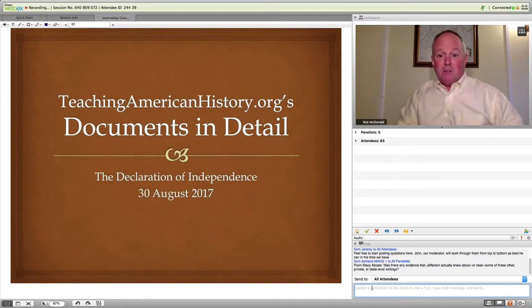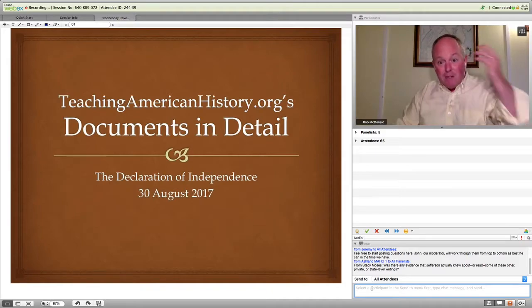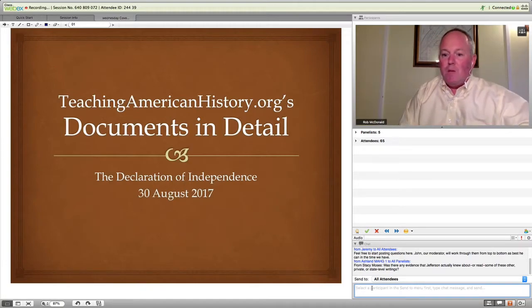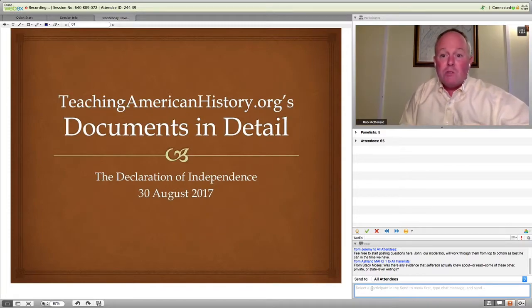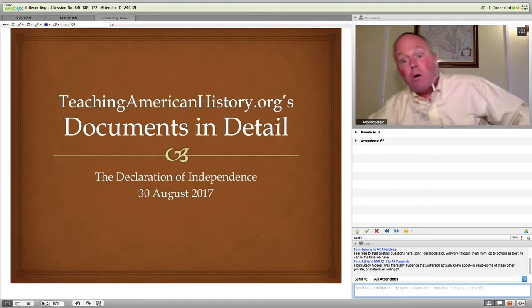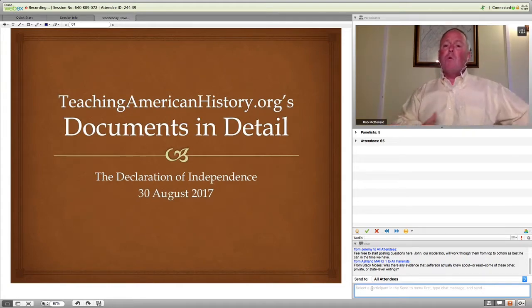But he was obnoxious in calling for independence. I mean, he'd been beating this horse for a really long time. And so he worried that if he was too intimately connected with this document, people might dismiss it or not take it as seriously. He was suspected too, because remember, he was from Massachusetts, and it was in Massachusetts that the fighting had broken out. It was Massachusetts that had the most skin in this game. It was in Massachusetts that blood had been shed. It was Massachusetts that had been targeted by the Intolerable Acts, which followed the Boston Tea Party. Jefferson could be a little bit more impartial as a Virginian, and that would give him greater credibility.